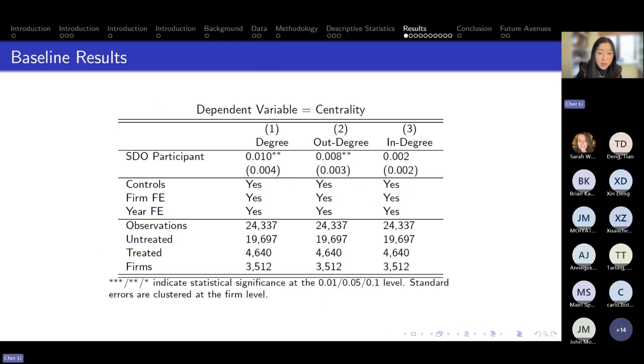Okay, so what do our results show? Let's go to our core findings. So in our main regression results, as you can see, I've just kept a very simple result without showing you the more elaborate version with all the control variables included. But simply you can say that the SDO participation has a small, but statistically significant effect on a firm's degree centrality. So that's the overall degree in terms of total number of connections, as well as the out-degree centrality. So that is in their customers' networks. However, the impact on the in-degree centrality in their suppliers' network is much smaller and is actually not statistically significant, again suggesting that the firms might use SDOs more for market access rather than supply chain restructuring.